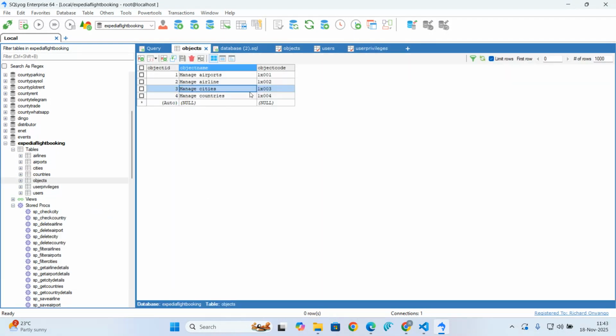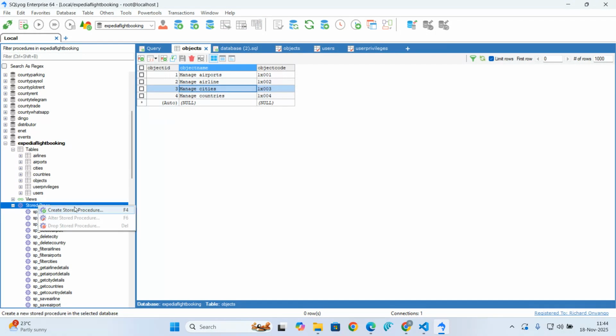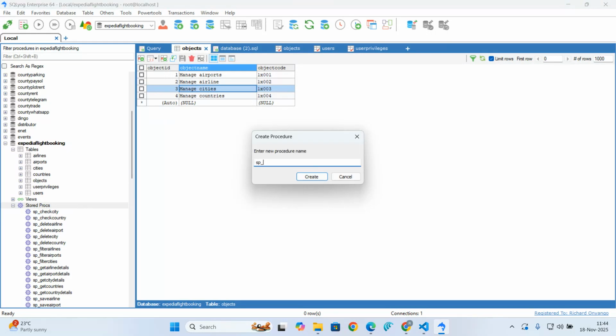This is what is supposed to display on the other side, where we can tick and allow the user to add that privilege. So I'm going to create a stored procedure to extract that information. I'll right click stored procedures here, say create, and call it sp get privileges or get objects.